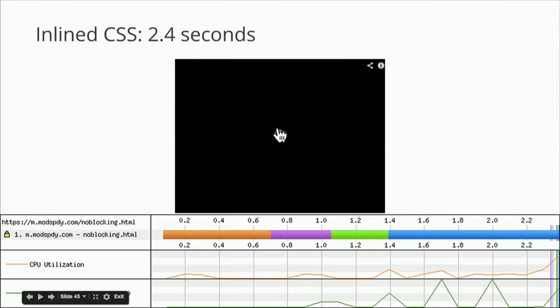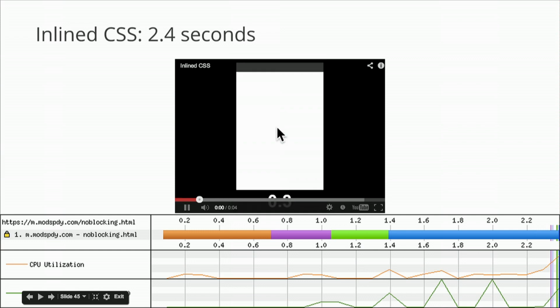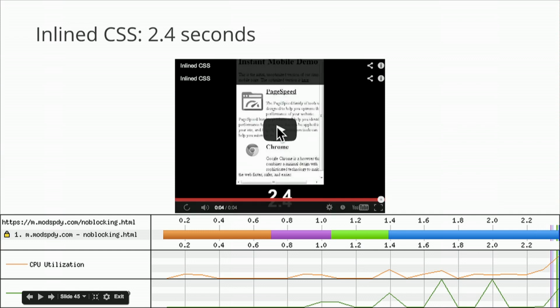What we see is we're down from, I believe it was 3.6 seconds before, and now down to 2.4 seconds. So we've removed 1.2 seconds, which interestingly is the 4 round trips from the DNS, TCP, SSL, and request response of that external style sheet. We've essentially eliminated those. We still have the round trips for fetching the style sheet, though, right? They've just moved to be inline. And we're still paying that cost.